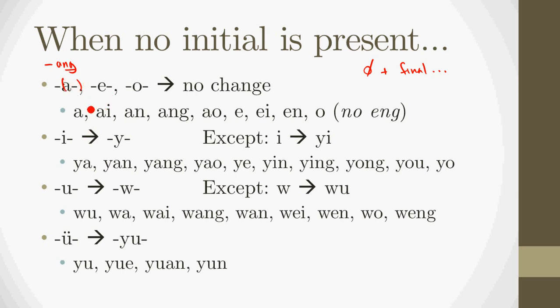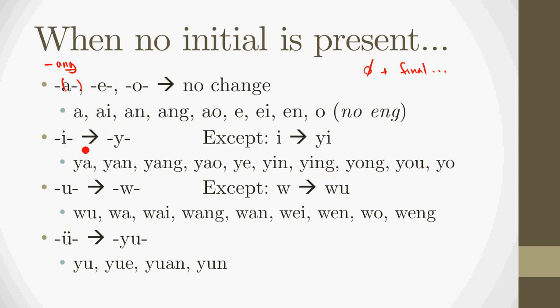Okay, so that's what I mean by using the two dashes, and that it's a final, but we're also considering things that could happen after that. So it's essentially finals that are starting with A, finals that are starting with E, finals that are starting with O. Okay, next over here we have the orthographic change of I going to Y when it's at the beginning of the final. Okay. So for instance, we have ya, yen, yang, yao, ye, yin, yong, yo.